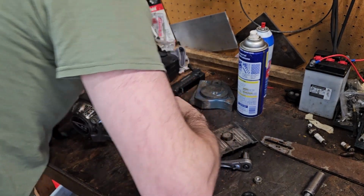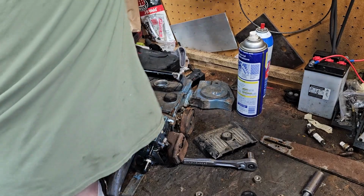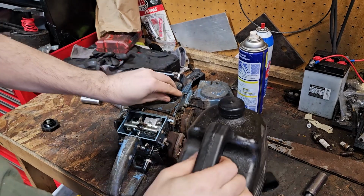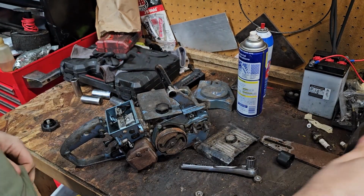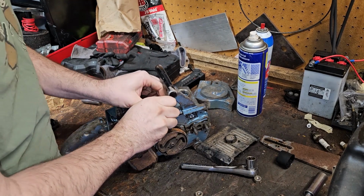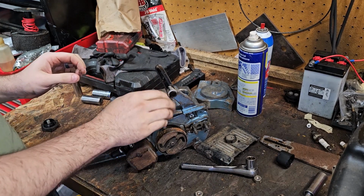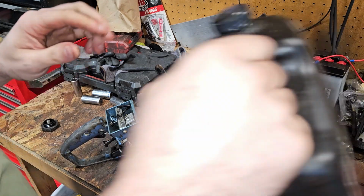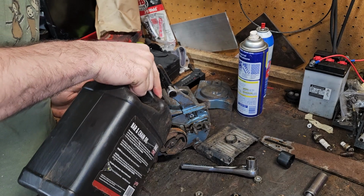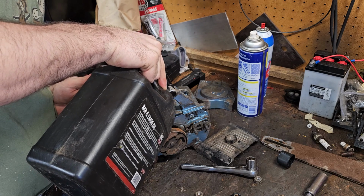Does the oiler work? I don't even know. I hear it trying to do something. Put a little bit of oil into it. There goes this mini can of WD-40. This is your oil one right here. The irony, the oil cap is the hardest one to open. All right, just nice and gently, not get it everywhere. Yep, because that is working out exactly as I told it.